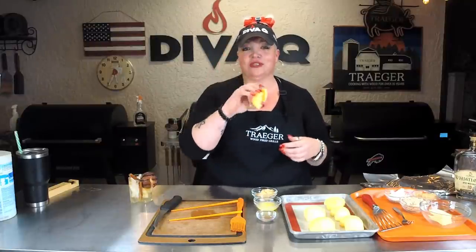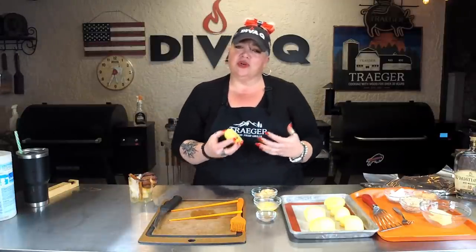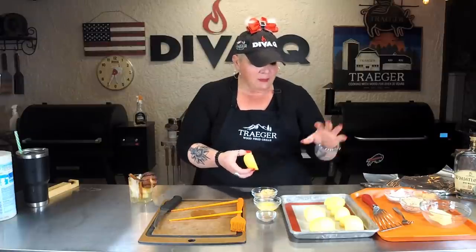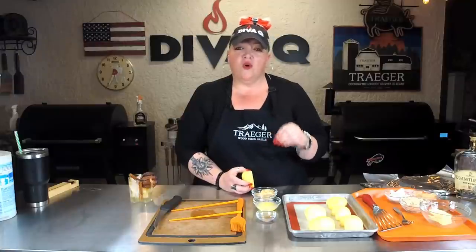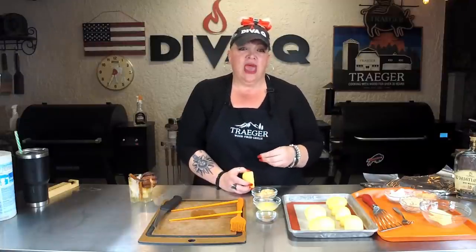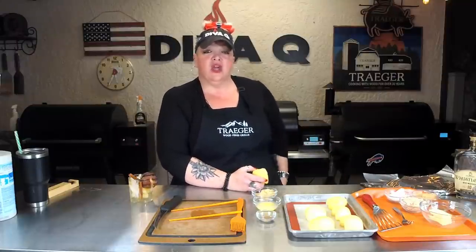It's been peeled. So once again, we're starting back with the apples. I've already peeled these. I've actually cored them out, as you can see. I do a lot of things with apples. It's a great time of the year to do apples. I've got some prepped already on a quarter pan right now. We're gonna run these at 400 degrees Fahrenheit. And so I've got the Pro going at 400 degrees Fahrenheit. I've got the Timberline tonight going at a much lower temperature, and we're gonna get back right into it.